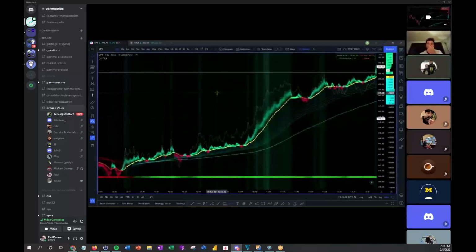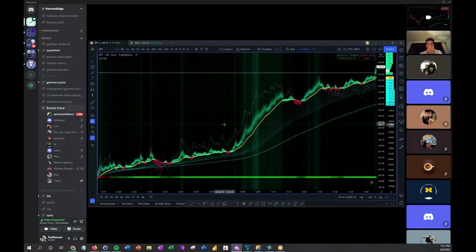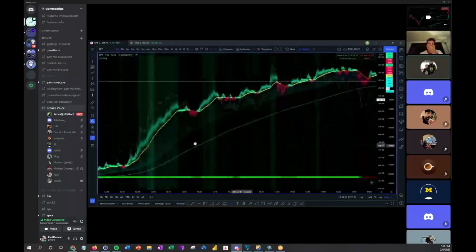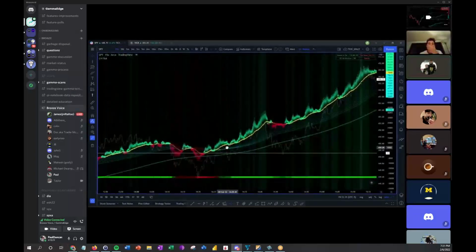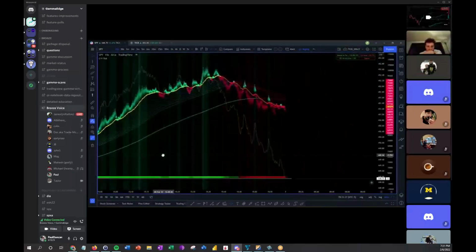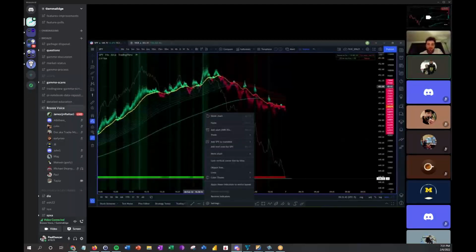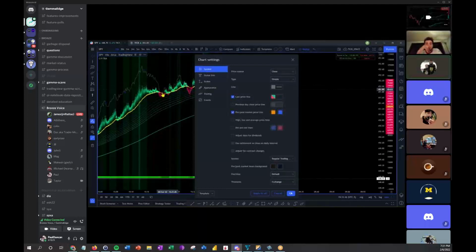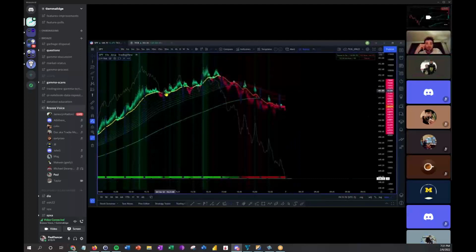So that can give you an idea: is the market participating in this? That's my thought pattern behind it. Not just, is this a random fluke, are we just going up? Is there some serious size behind this? And is the market rallying with this rally? That works on both sides. We don't really have a ton of negative instances right here. We've got a little bit right here, but it's kind of hard to see. Let me do something real quick, and I'll be able to show that a little easier. While I adjust this, any questions so far?